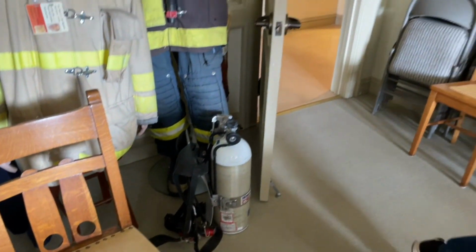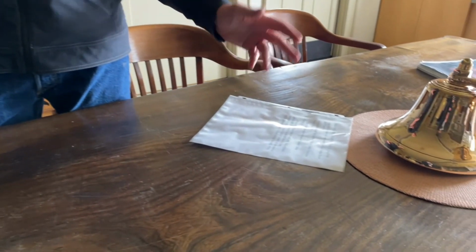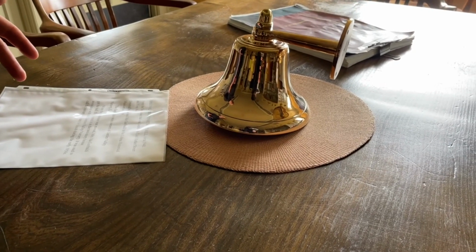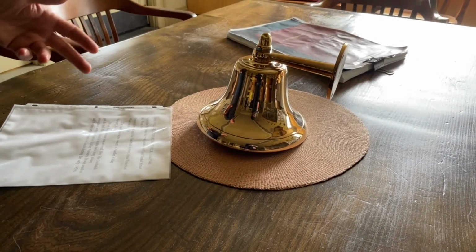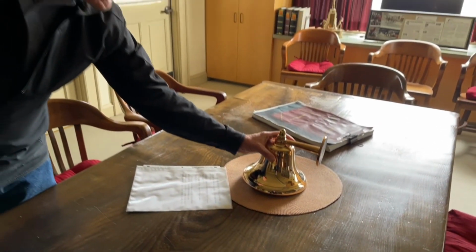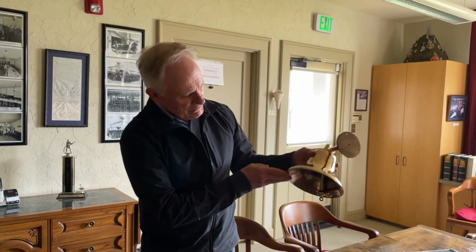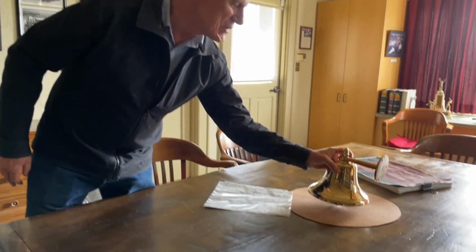And we'll end up, just want to show you, this bell was from a fire station, old fire station from 1940. And it was donated to the museum by the Garibaldi family. And the Garibaldi family, they took possession of the bell after that fire station was closed, and they would use it in their nursery to call workers to come in for lunch. I'll ring it for you. There we go. Now we have a better system in town.